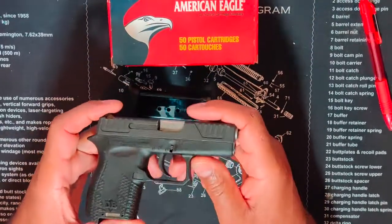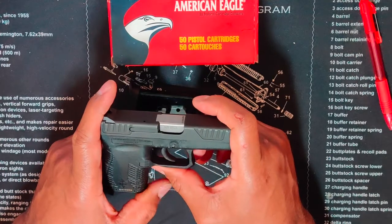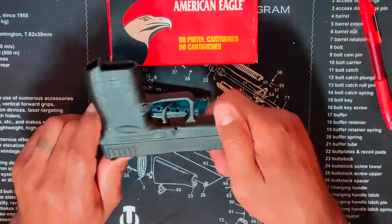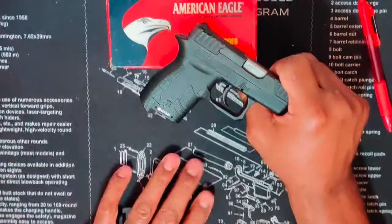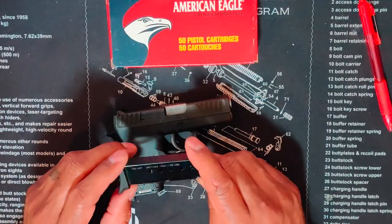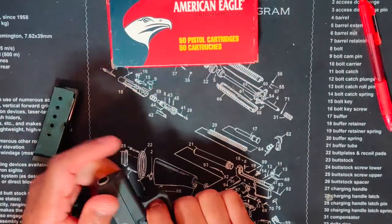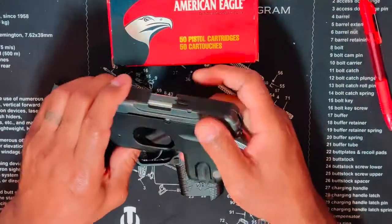Zero rounds jammed during the firing process, and I believe I put about 100, maybe 150 rounds through this weapon, with just one magazine. That is another downside. So I'm definitely going to have to look at getting more magazines, at least one or two more. I mean, it's super tiny, it can fit in your pocket, but it worked great. It feels really nice in my hand. Alright, so I talked about this guy right here, my Taurus.